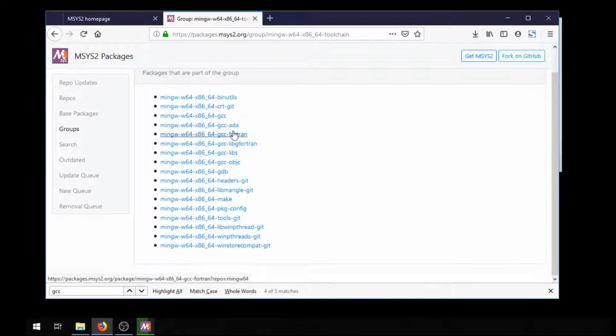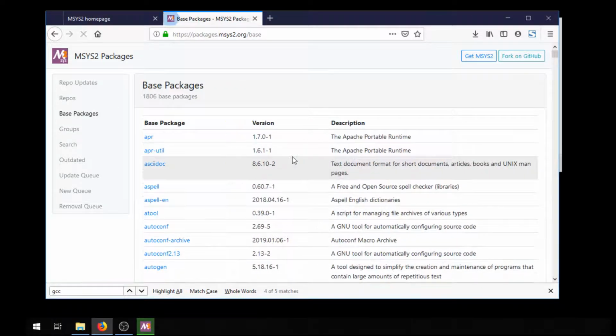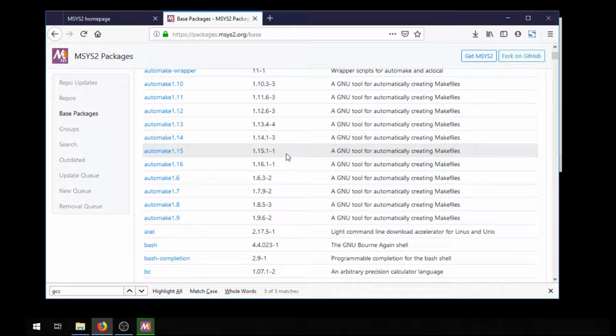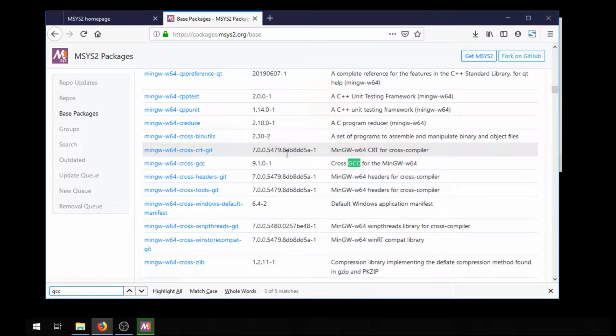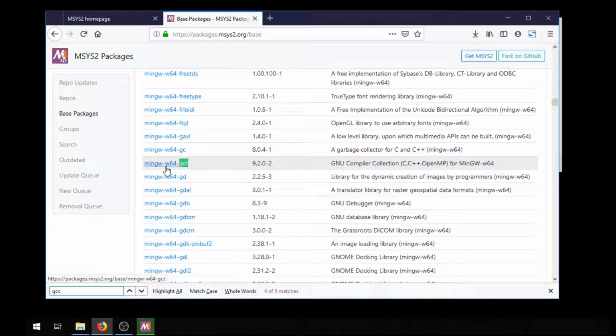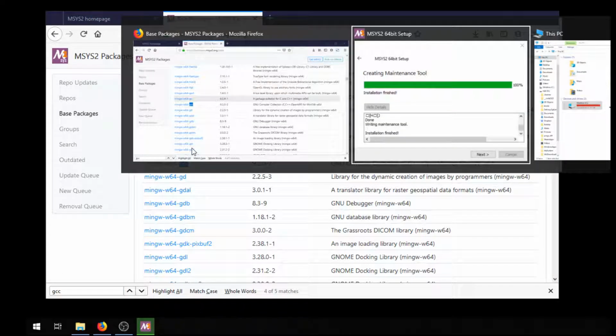It'll also have the Fortran compiler and various other things that you probably don't need. So the simplest way is probably just to install it directly. There we go, that one, to just directly install that. But I'll show you how to do that just as soon as our installation is complete.